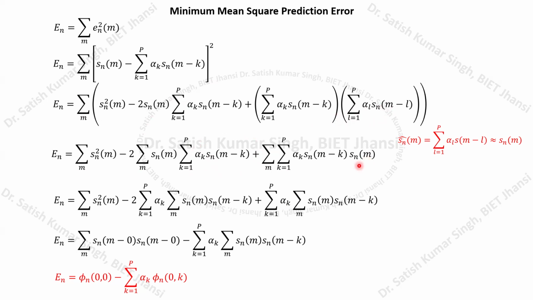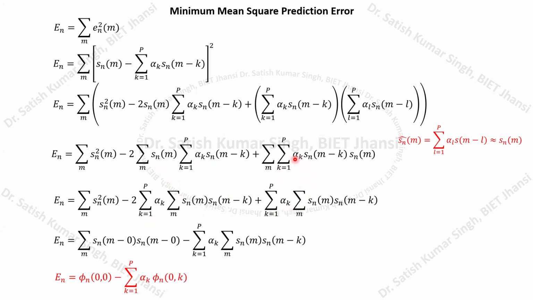So after writing this here, we can do a little bit of modification to this equation. This equation can be further rewritten, with this term written as it is, okay? And here I have made one change: I have changed the order of the summation, right? So here we can write k equals 1 to p, and this alpha k term I have written outside, and then again the summation over m, then this is our term SNM multiplied with Sn m minus k, right? So here you can see this value is this particular summation.